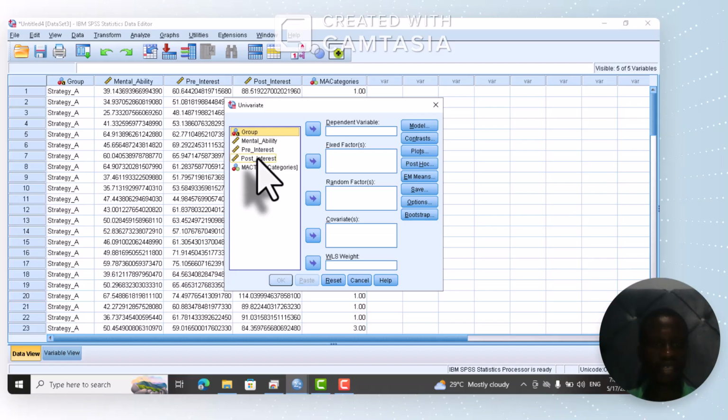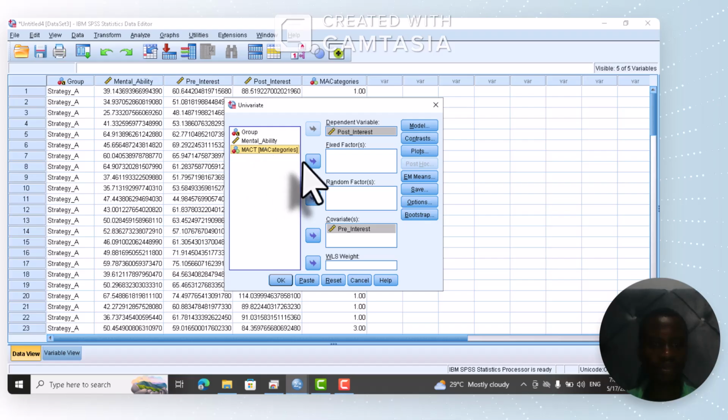We come to dependent variable, post-interest, pre-interest as covariate. Then the categorical mark categories go to fixed factors, while the groups also go to fixed factor, because our mental ability was continuous, so we cannot pick it again because we've transformed it into categorical.